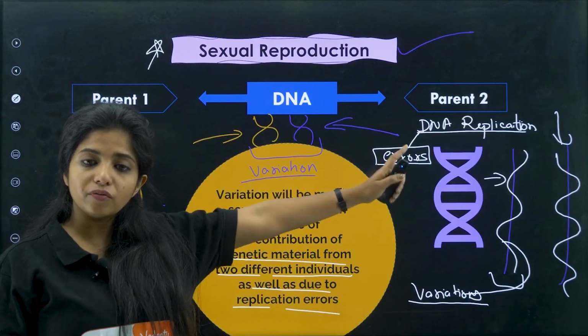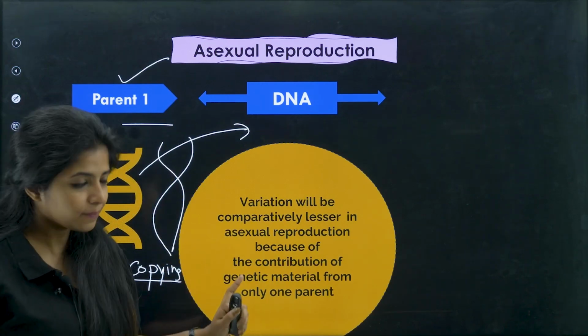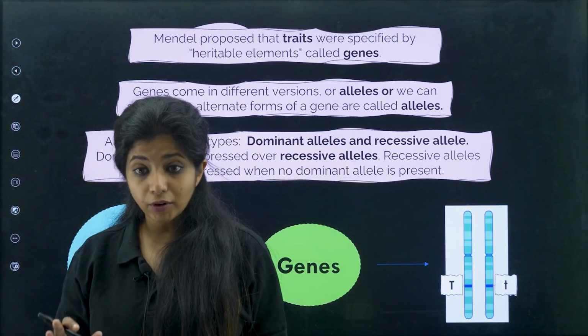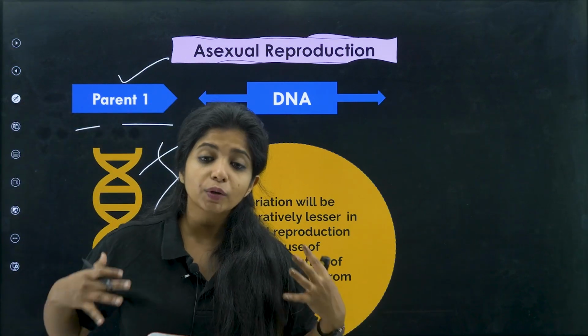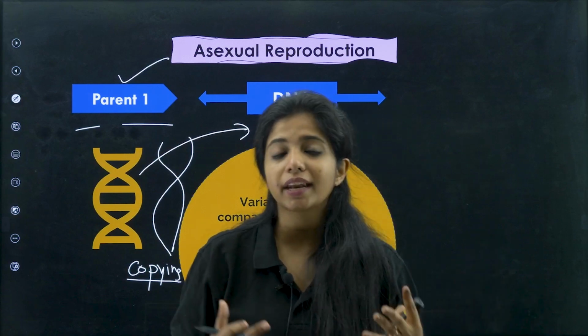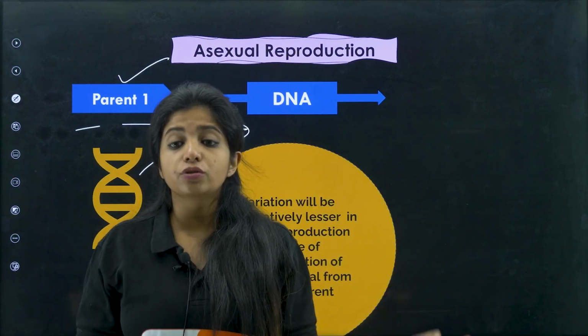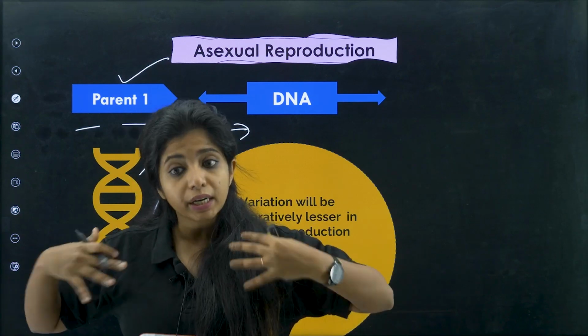Over here, two parents are involved. Over here, just one parent is involved. Works? Cool? Now, one very important thing which is given in your NCERT is an example of a bacteria. So how do you think variation can help in evolution? Evolution as in creation of new species. Or probably, how do you think variation helps in the continuity of the species?